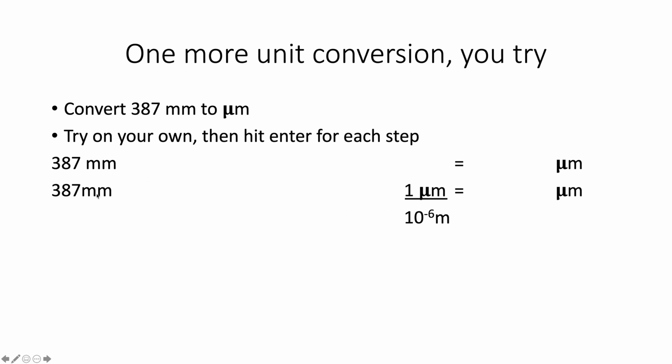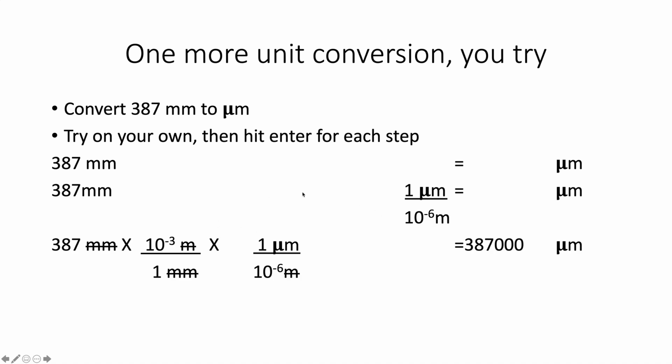So now what I have to do is make millimeters and meters cancel. And of course, I know the relationship because this says 2 letters and this only has 1, right? Why did I choose to relate it to meters? Because that's the only thing I know about micrometers. So now I want to relate these, and I want millimeters on the bottom, and I want meters on the top. And there you go. I know that 1 millimeter is 10 to the minus 3 meters. And then I do the math, and again, 387 times 10 to the minus 3 divided by 10 to the minus 6, all right, which is 387,000 micrometers.